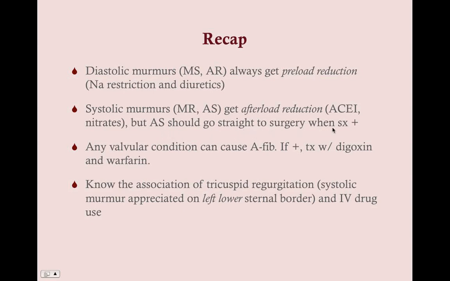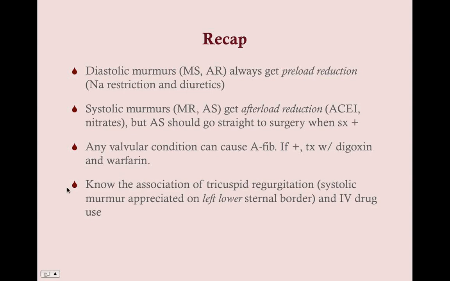They should go straight to surgery as soon as they have symptoms, or once their aortic orifice is less than 0.8 centimeters squared. Any valvular condition can cause A-fib, so if they have A-fib on their EKG, then you need to treat them, in addition to their medical or surgical therapy, with digoxin and warfarin.